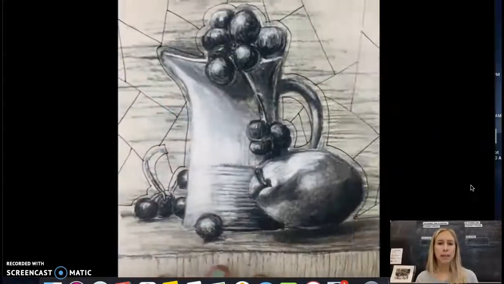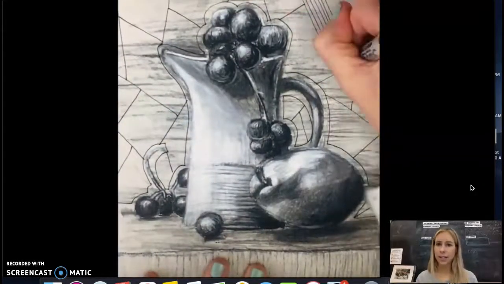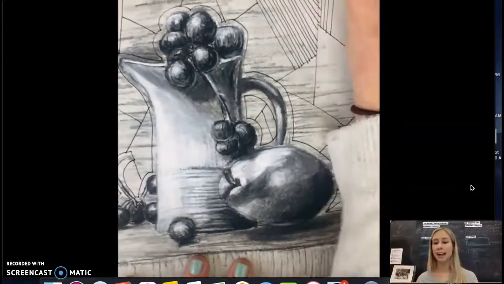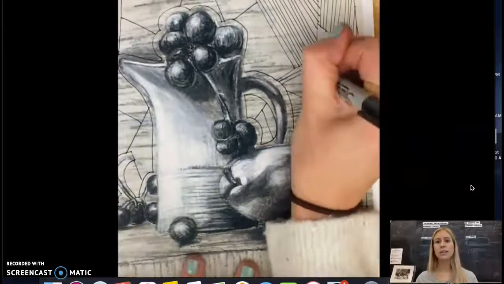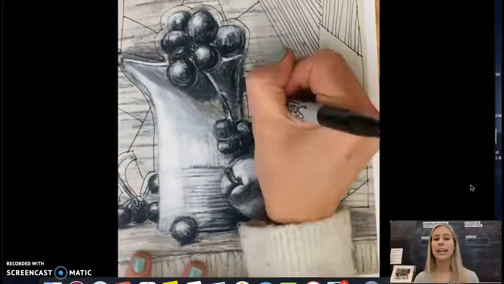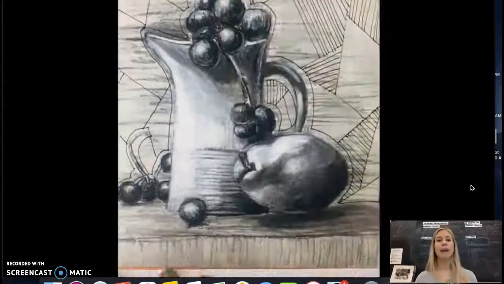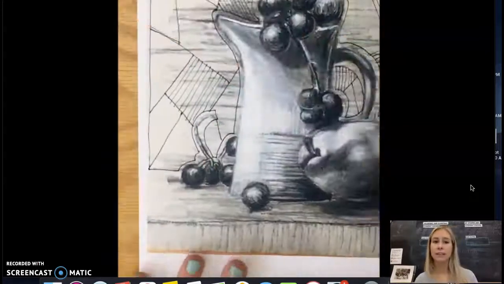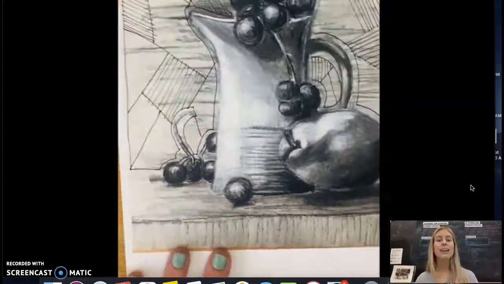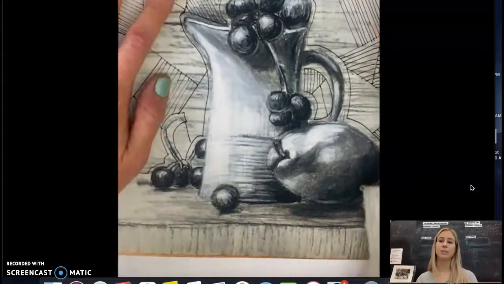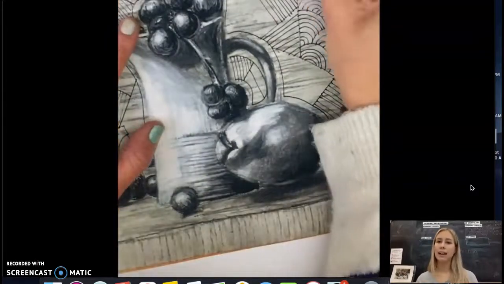And then I'm breaking it up into a bunch of different larger sections where I will then fill in my smaller designs inside of those larger sections. So it is pretty similar to a Zentangle where you just are breaking things up and creating different designs. I'm keeping it pretty simple for my design in the background where I'm just using smaller lines for the design here, and I'm spreading it out. So I'm not filling in every single box with this design, but I'm moving it around a little bit.